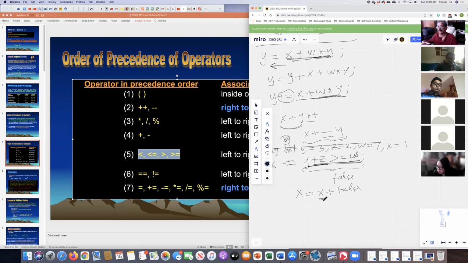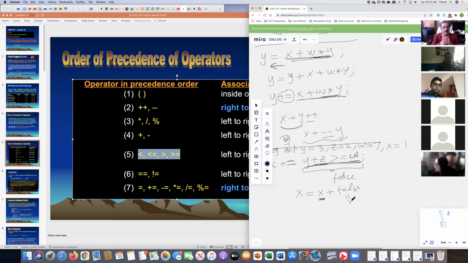Remember, the false converted to integer will be 0. It'll be converted here because X is int. Remember, if there are two operands that are not matching, both of them have to be converted to the larger type. Int is larger than logical value. So 0 will be added, so X will remain at 1. So that's how these operations will be handled.